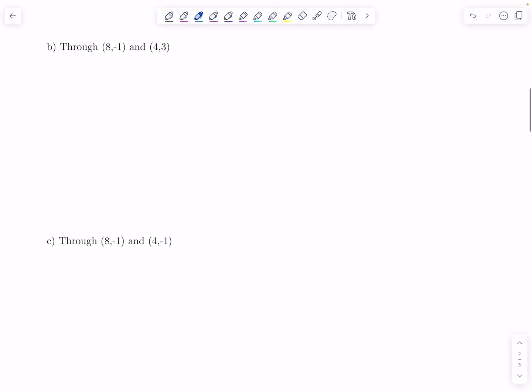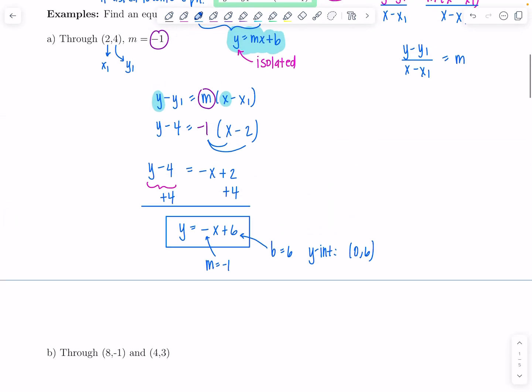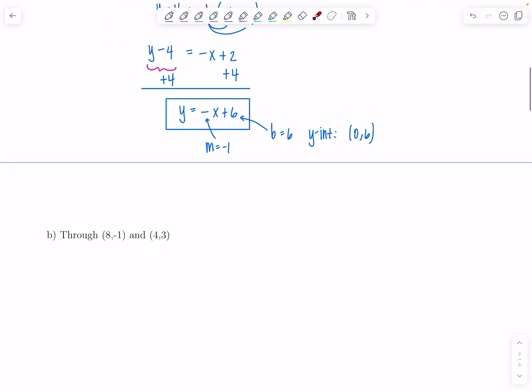Again, the directions are the same. Find the equation of the line. This time it says that goes through 8, -1, and 4, 3. Okay, look at this versus the previous one we just did. If you're ever confused on how to start a problem, look at one that you solved successfully and say, okay, how can I build off of that? So in the last one, yes, they gave us a point. They gave us not only 1 point, I got 2, so I'm good there. And they gave me the slope. Oh, they did not give me the slope, but that's fine. We have a formula. I can go ahead and compute the slope.